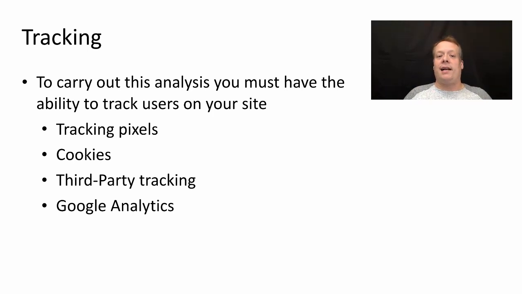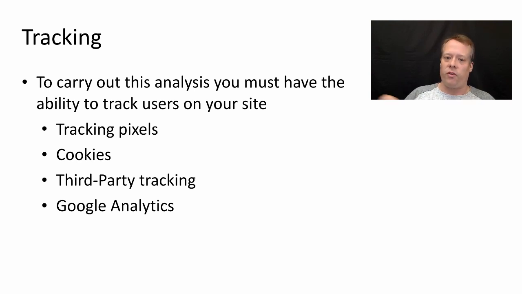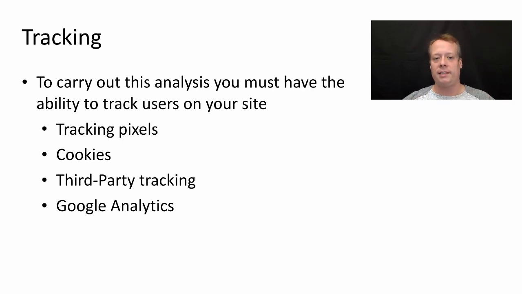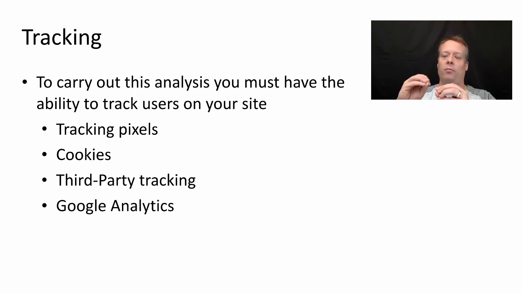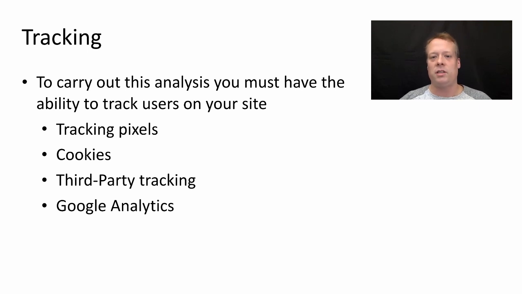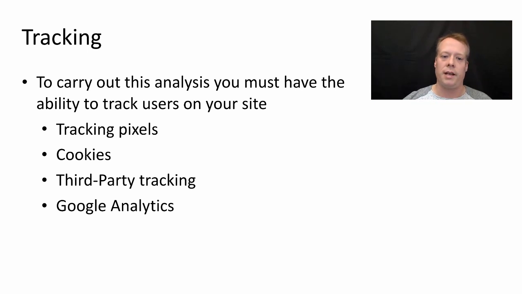By the way, to carry out all this analysis you have to have the ability to track users on your site. There are a number of ways to do that. There's something called a tracking pixel, where you basically create a pixel for every user that you want to track and make sure that pixel is displayed whenever they're opening emails or throughout the site. You can have cookies to track them across the site. You can use third-party tracking — that usually means calling out to an advertising site, giving them information about the person currently on your site and letting them match against other individuals. And of course Google Analytics does this as well, and if you're going to use AdWords it's a great way to go because you can tie all of your optimization and advertising into one particular setup.